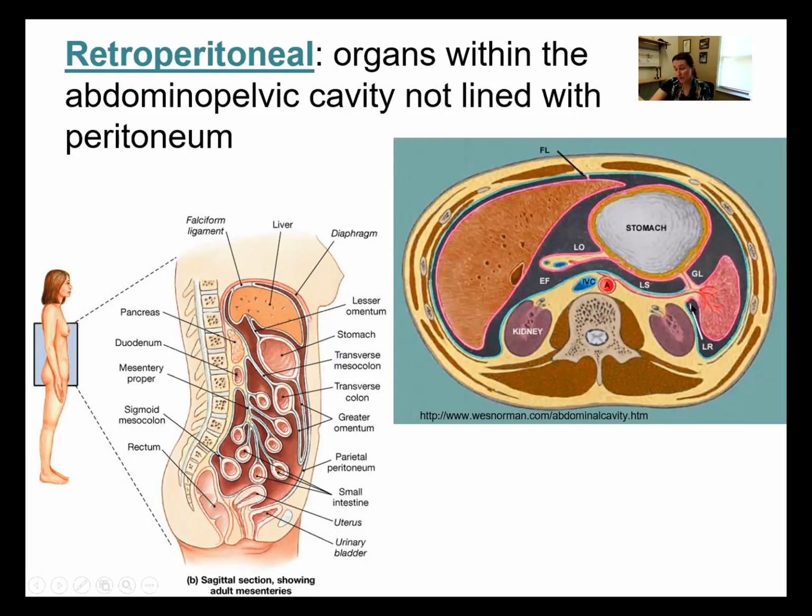Okay. Another perspective here is a transverse section. It's a horizontal section through the abdominal cavity and the stomach, spleen, and liver. The pink is showing us the visceral layer of the peritoneum. The teal is the parietal layer of the peritoneum, so along the wall of the body. But if we look all the way to the posterior side, here's our spine, here are our back muscles, here are our abs. The kidneys are retroperitoneal. They are behind, they're outside the peritoneum.